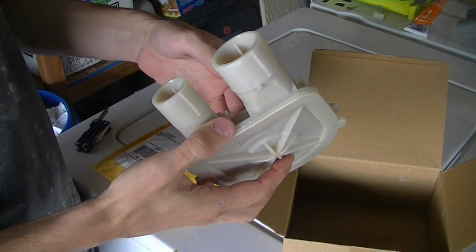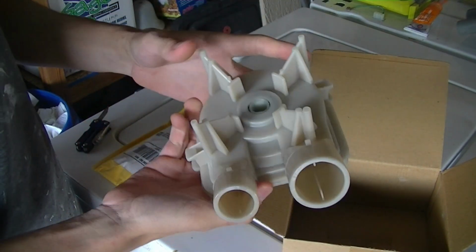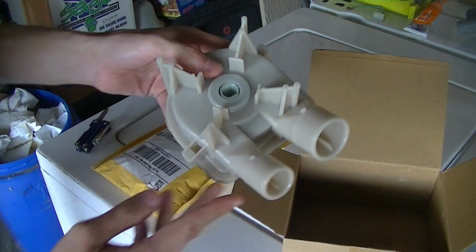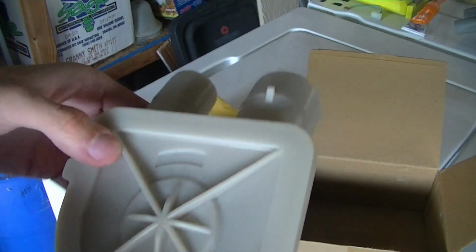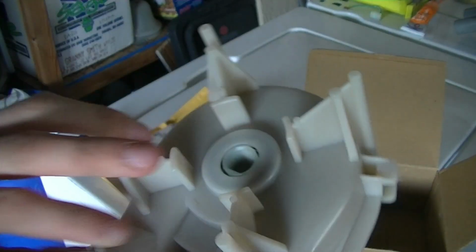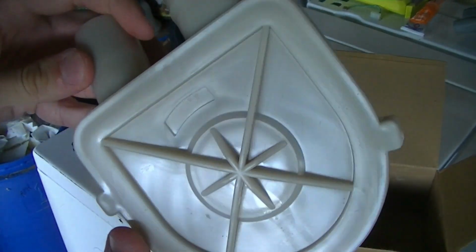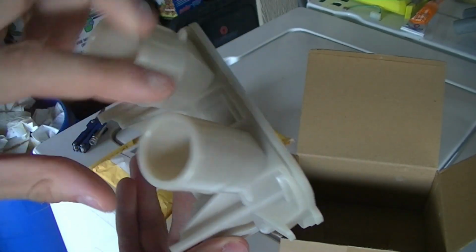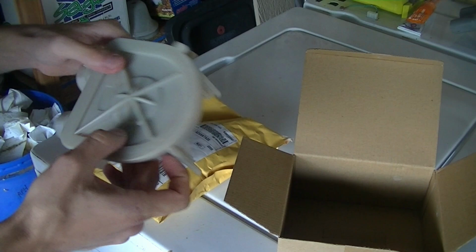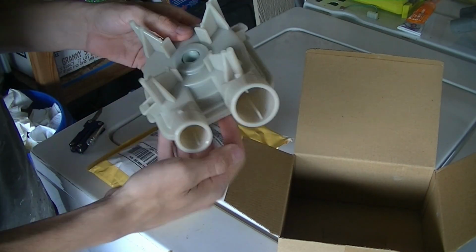So I figured, what the heck. It seems to be in good shape so far. You can see that. There's no markings really anywhere on this one because it's an aftermarket part again. Appears to be decent anyways. It's not OEM, but I'm sure it'll work though.